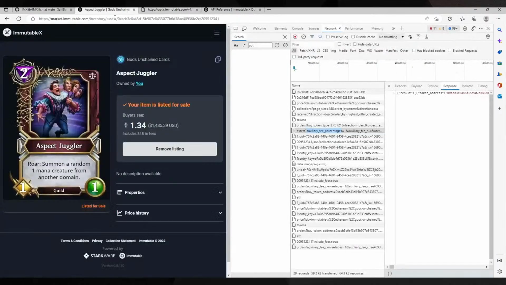It's getting the actual card. I think the order ID is also in here. Yeah, so it's here. And we can also get it using the orders endpoint. That should get us the same ID, 244942. Where is it? 244 and ends with 942. Yeah, so this is the order ID.